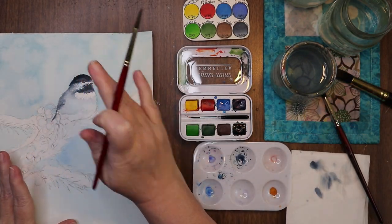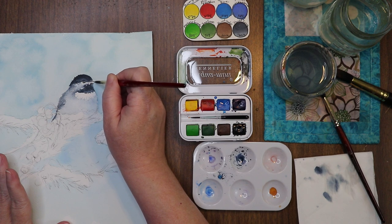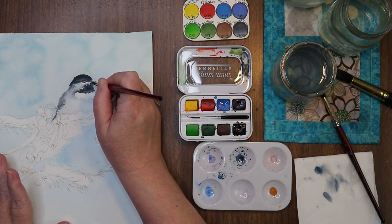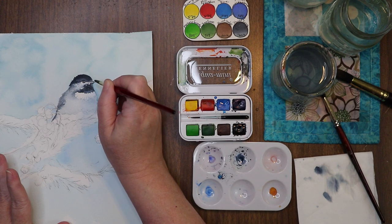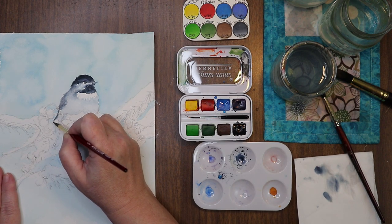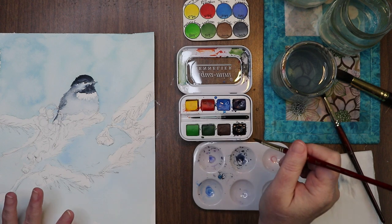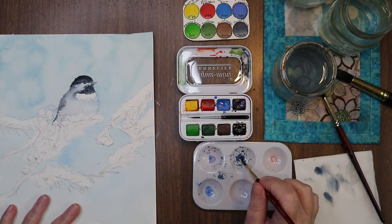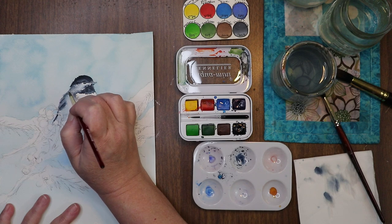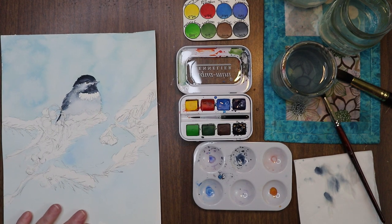Is this dry enough right here? Yeah — we can go in with a little bit of a damp brush and put in our little beak, the rest of it. Grab some dark from there — like so. And this is part of his little body back here. Cool — all right, we're going to leave him alone and let him dry completely before we mess with him at all. Just a little variation for the wing back there — he might be done. All right, moving on.